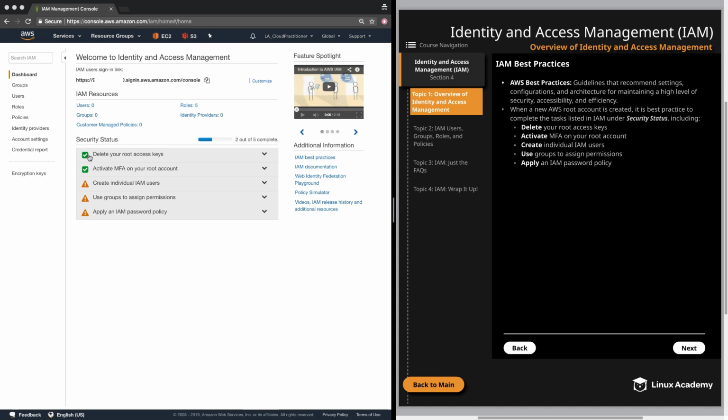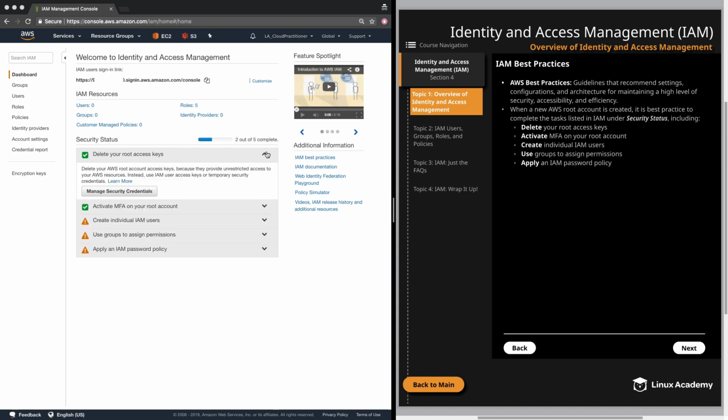If for some reason yours doesn't, if you were to click this drop-down link, there's a link here that will take you to the page where you can manage your root access keys and delete them. Again, it's best that you use an IAM user account and not your root account to log in and manage services. So as a result, you should not have root access keys. If you do, you can delete them by using this link.